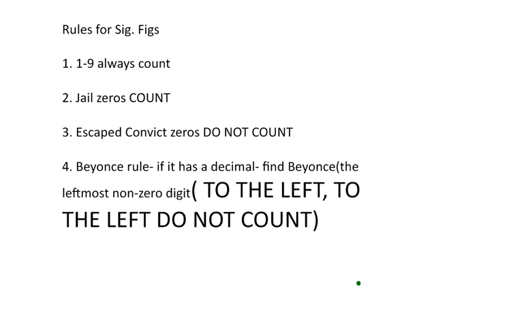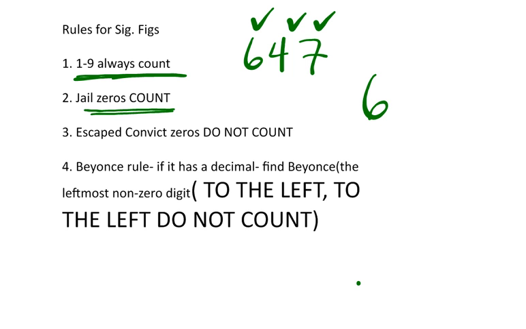So first and foremost, rules for significant figures. Chemistry students always kind of have a little trouble with this, so I'll clarify it. First thing is, if you have digits from one to nine, they always count. So for example, if I had 647, all those are non-zero digits, so I would say that has three significant figures. Second rule you've got to remember, so really the rules are about the zeros. Do the zeros count? First thing I'll tell you is a jail zero counts. What is a jail zero? If I had 607, notice I have a six and a seven. A zero is in between two non-zero numbers. Whenever you have zeros that are sandwiched in between non-zero numbers, we call that a jail zero, and it automatically counts. So we would say that has three significant figures.